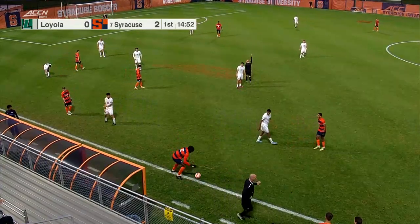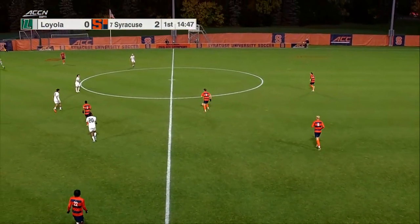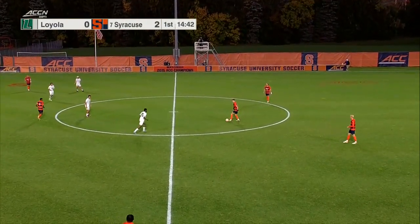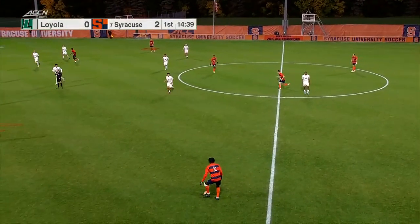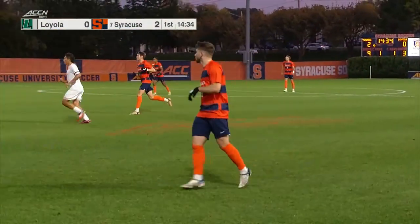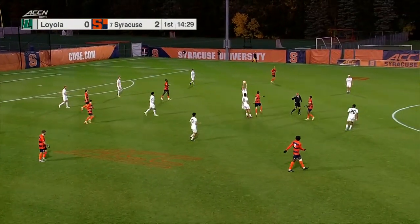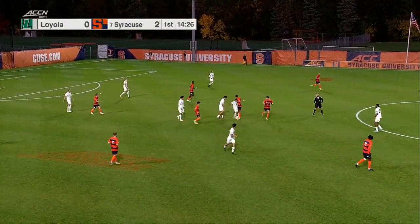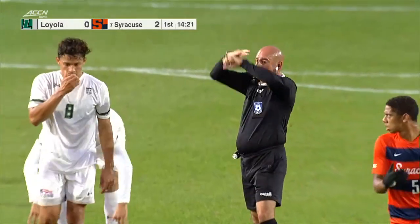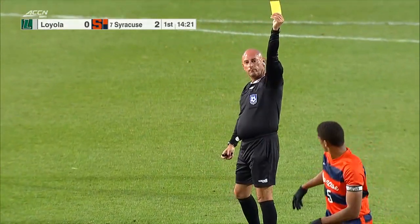The Loyola bench was talking to the referee, and Steve Nichols talking to the fourth official now, but the calling is he's just basically delaying game time standing over the ball. So Syracuse got that free kick to restart play. Leybold crossed to the top of the box, skied up in the air. The two number eights battle for it. Kucheski with a push to the back. And then Sinclair's in front of the ball. A little bit of kind of unfair play a little bit. You see a yellow card coming up.